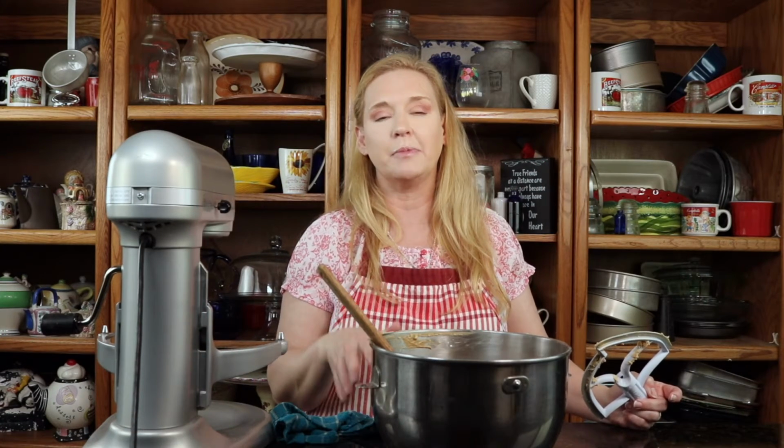Hey y'all, it's Debbie. So I just finished creaming up the peanut butter mixture. We're getting the brownies out of the oven, so we're gonna put this on there while it's still pretty hot, so it kind of just melts on the top, and then we're gonna sprinkle our crushed up pretzels on top. I'm going in the kitchen now to make the caramel sauce, so I'll show you what it looks like when we get ready to assemble everything.